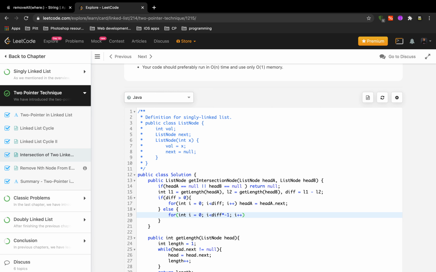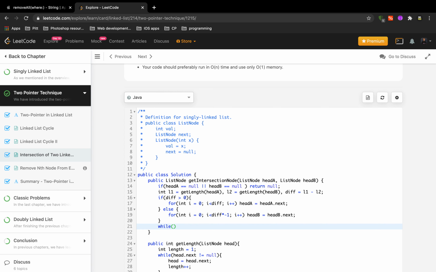So that's why we multiply it by -1. And you're thinking, well, it may not always be negative. Well, it has to be if head B is longer. So this will only iterate if difference is negative. So that's why we can just always multiply by -1. We don't need the absolute value function in the math module.